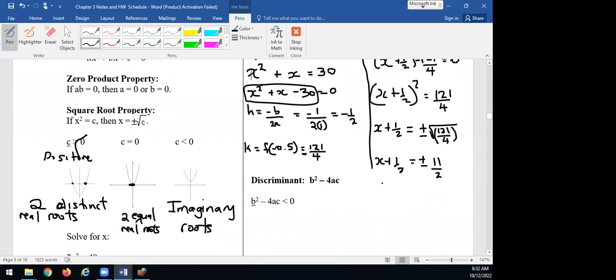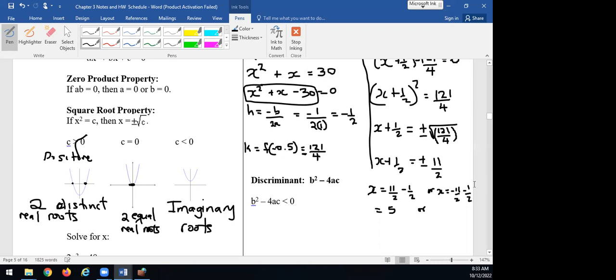So now we can solve. So we see that x is going to be, let's start with the positive. So x is going to be 11 over 2. Bring this over, so that's minus 1 over 2. Or x is going to be minus 11 over 2 minus 1 over 2. What's 11 halves minus 1 half? 10 halves, which is 10 over 2 is 5, good.